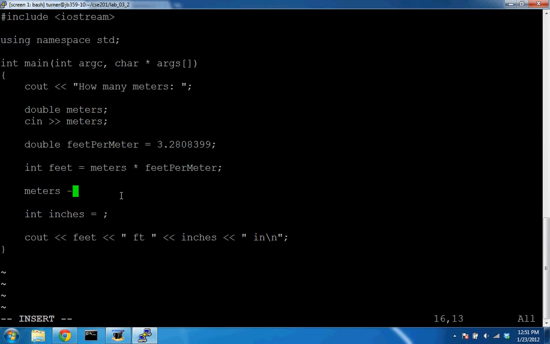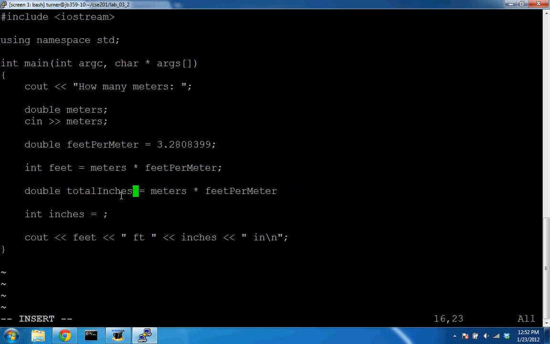And we're going to remove, I see this is meters. How about if we do this? We're going to do total inches. We'll take the number of meters times the feet per meter. That gives us total feet.